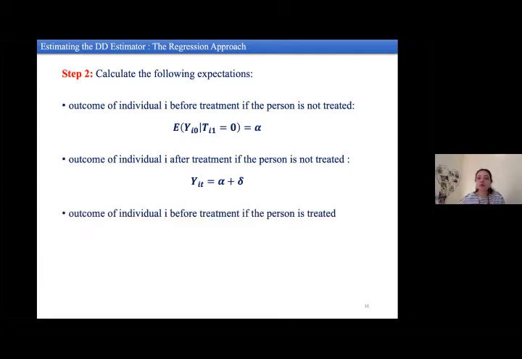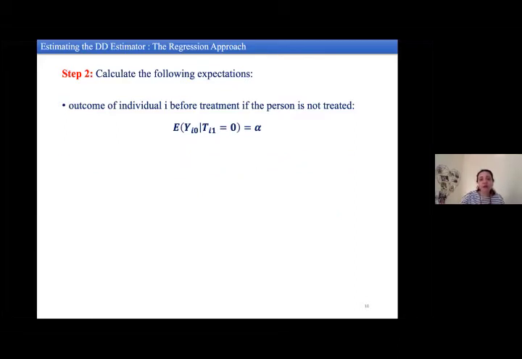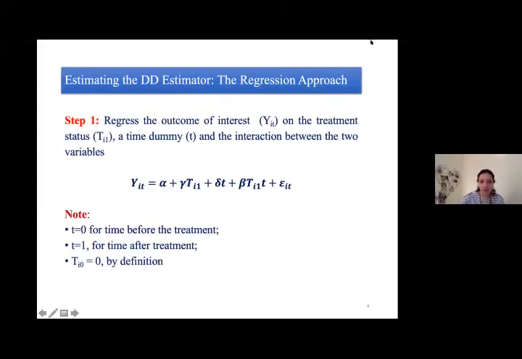Okay, now I want to know what would be the expected outcome of an individual I who had been treated by Takaful, but what is her expected outcome before that treatment? So a woman who is a beneficiary of Takaful, I want to know what would be her expected outcome in 2012. And here again is the equation. Before the treatment, it's still alpha since there is no treatment yet. Okay, but she is treated. She had been treated. But you said that at the base time. Before, yes, before the implementation.